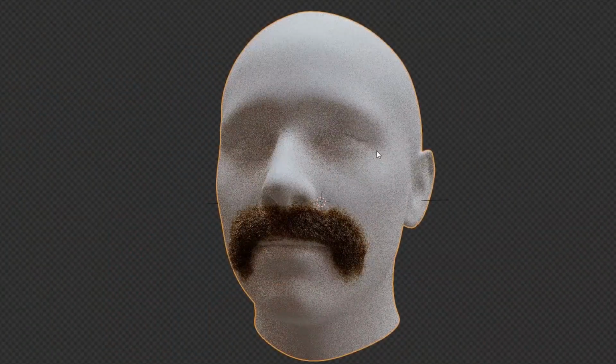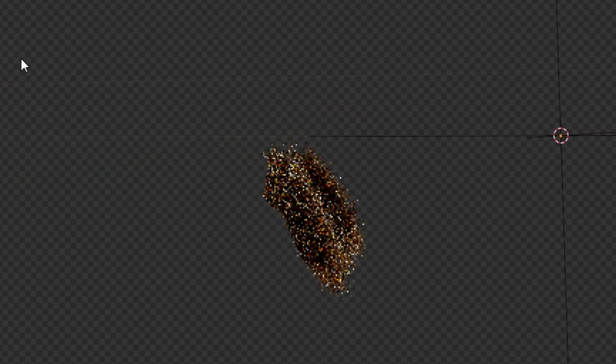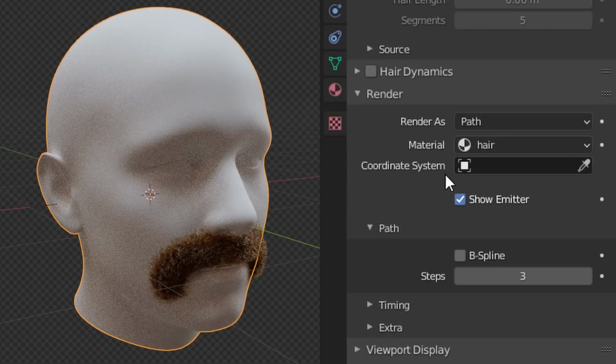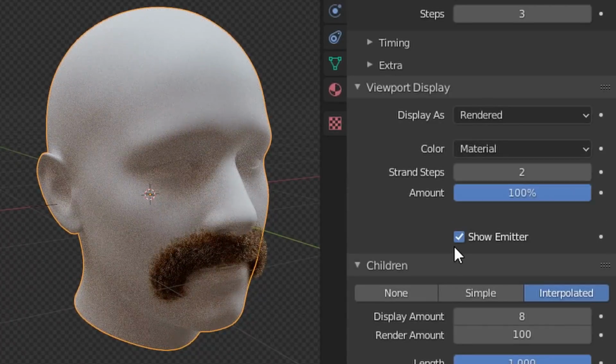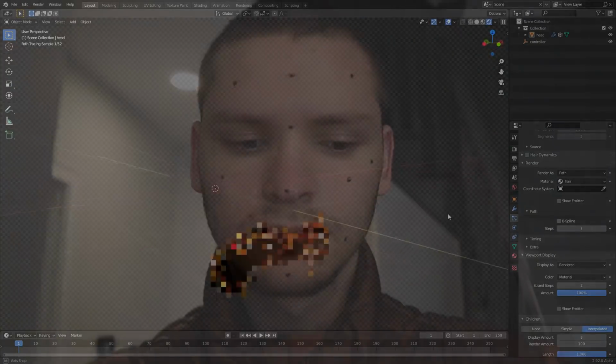And if instead of the scenario you want just the hair where you don't want the head at all, you need to do is disable this in viewport rendering, and then also rendering. You don't want to see the emitter, and this is just going to leave you with the hair particle system, which you can render on top of whatever footage. If you're using the dots or whatever, you just slap it on top, and there you go. That's a tutorial. You learned how to make a mustache.